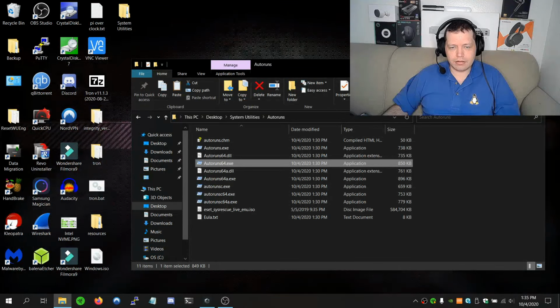Because this is how, if I was going to someone's house, which I do a lot, and they say I'm infected, I'm not going to sit there and run a 60-minute scanner. I'm going to run Autoruns and be like, yep, you're infected. A scanner will automate a lot of the job for me, and it'll also clean up and quarantine for me. But I can be right there, and I can also turn it off so that it's not going to be bugging me, kind of like Arkill.